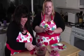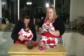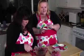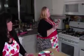Yes. And then, okay, this looks a little weird, but it's milk chocolate chips with just a half a tablespoon of butter. And what it does is it melts all the chocolate chips, then you mix up the butter in with the chocolate, and when you put it on top, it makes this hard shell. And you just kind of crack through it, and it's just yummy in your mouth. So we're going to pop this in the microwave for 30 seconds, and that's it.